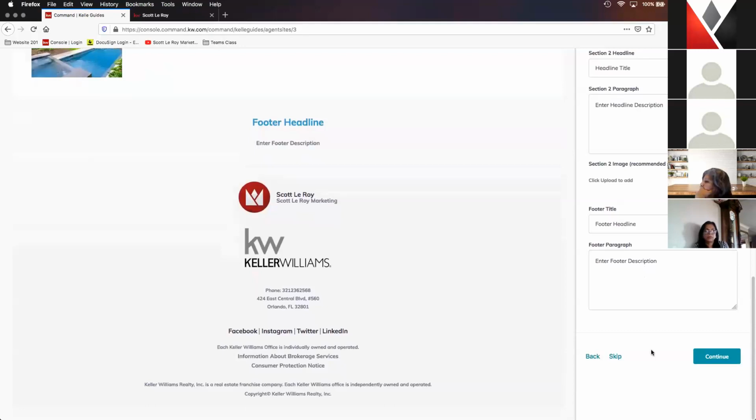Once you've added information in, and again, you can come back and edit this later, so don't panic. You can actually come right through the configure your site section and add information in later on today if you don't have content put together yet. So after that, we're just going to click on continue, bottom right hand corner.